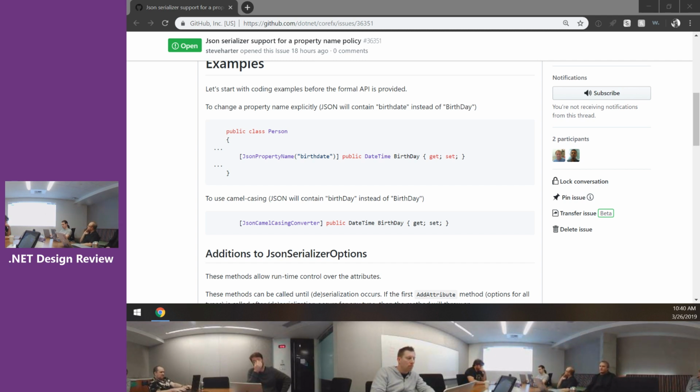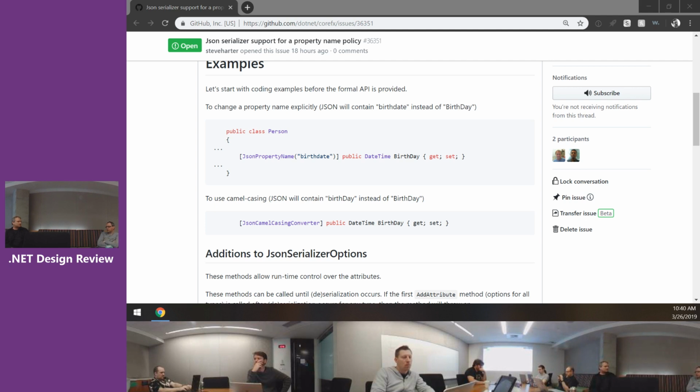So the idea at that point was to have one big attribute, and then for the extension points, they would have their own attribute. Well, you could have an enum for the built-in converters, and then if you're not happy with one of those values, you apply an attribute and specify a converter. No, you could do both. Yeah, I didn't take that approach, also because we'd only ship with one right away, so it might be a little goofy to have an enum with one value.